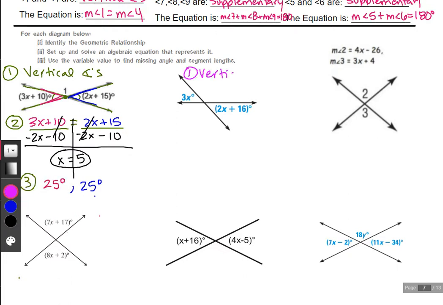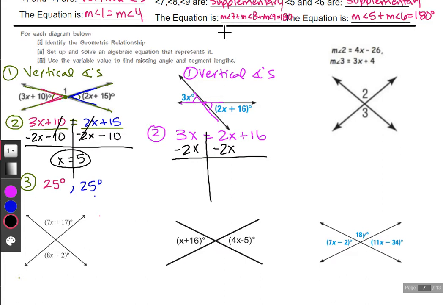Now it's easy to go in automatic mode, but checking the structure, we do have a common vertex, we do have angles across from one another, ergo these are definitely vertical. Vertical angles are always congruent, and so we're going to have 3x equal to 2x plus 16. In solving, this one's much simpler. We're just going to subtract 2x from both sides. 3x take away 2x leaves us an x. Cancel on the right, I'm going to equal 16.